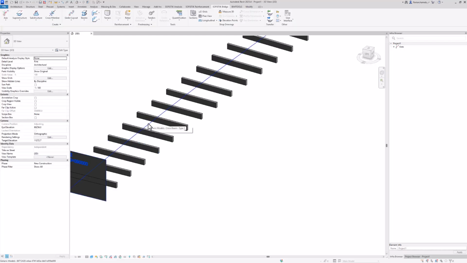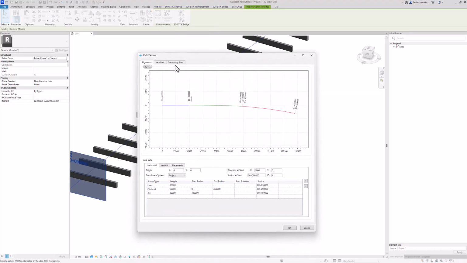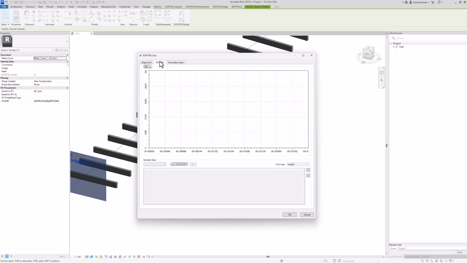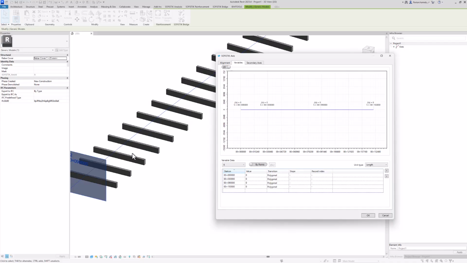Now I want to add additional complexity to this axis via variable. So I come back to the axis, I select it and edit it. Here in the second drop-down, so the first drop-down tells us about the alignment, the second drop-down allows us to add variables. I can simply create a new variable called R for right. Remember that the right side is to the right of the coordinate system of the family, and this is also true for the axis coordinate system, meaning we have to define our variable in minus.